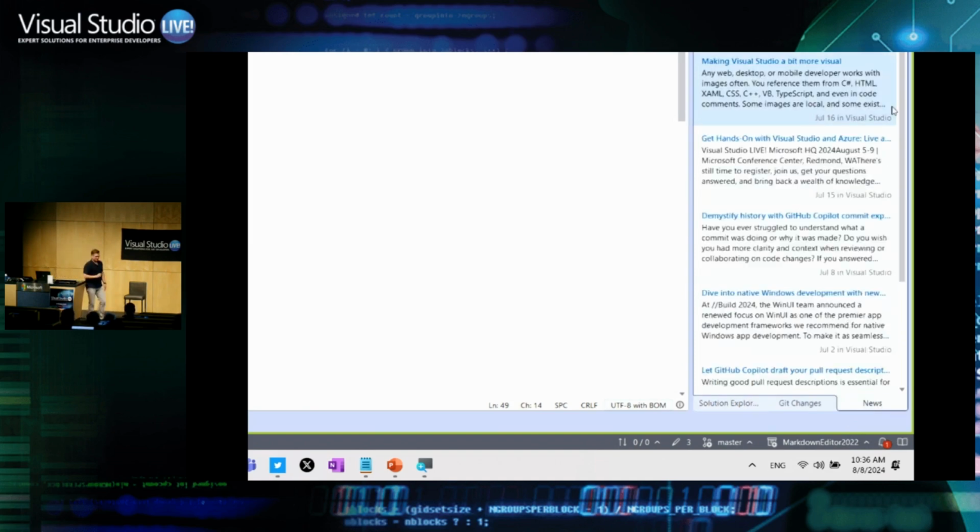Now that's something you can change if you don't want that behavior. But at least it's like, hey, if I'm not actively going in to open a solution or something like that, then yeah, I might be interested in seeing what's new. And so you might see this once a week or something like that, because we know 80% of the time people go straight into a solution. So you won't see it that often. But it might help. So, developer news.